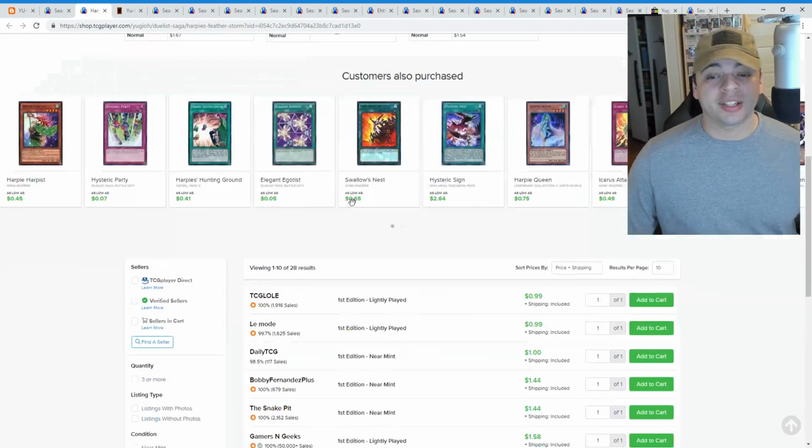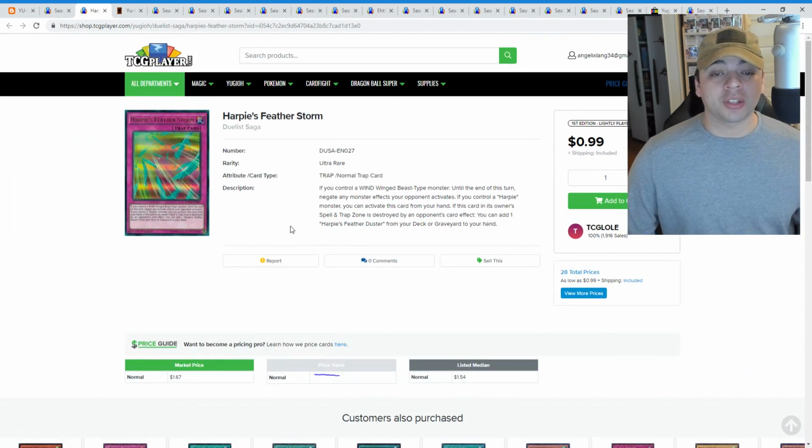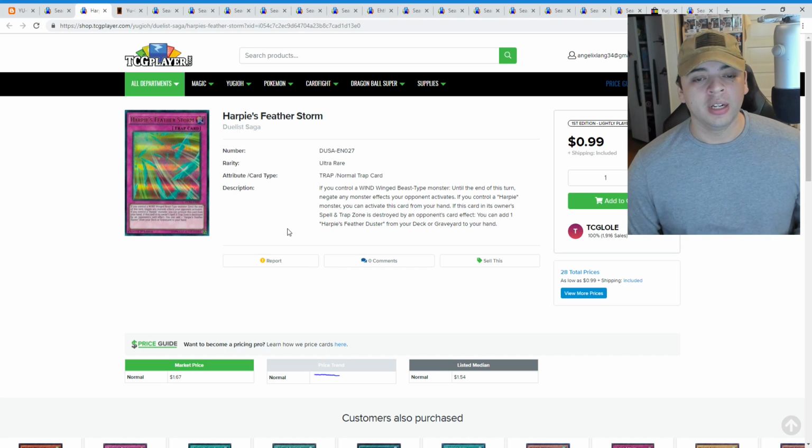Market price showing to be $1.67, and it's like $1. What this card does is, if you control a Winged Beast monster, until the end of turn you negate any monster effect your opponent activates. If you control a Harpy monster, you can activate this card from your hand. So basically, kind of like an Effect Veiler that lasts a little bit longer. If this card is destroyed by your opponent's card effect, you can add a Harpy's Feather from your deck or graveyard to your hand. Don't worry about the last part. Konami just doesn't want us to worry about it.